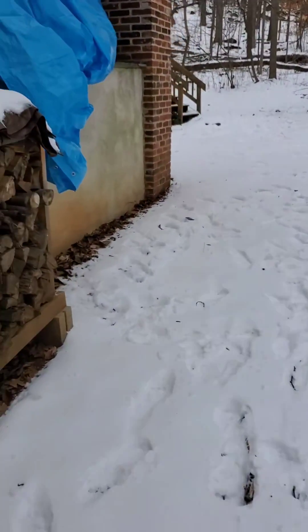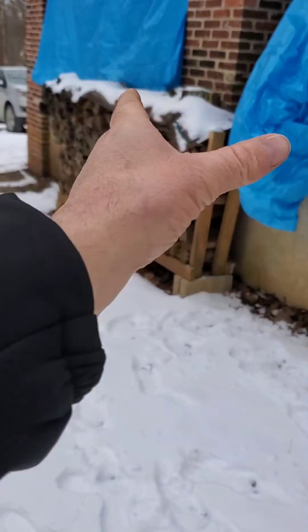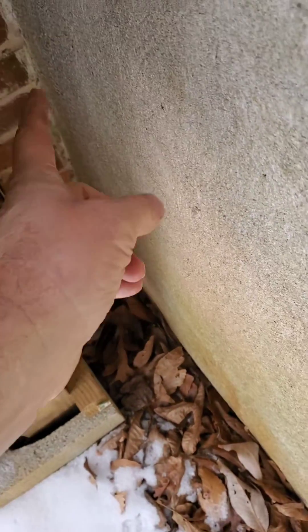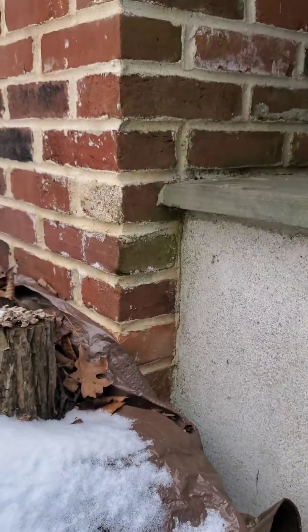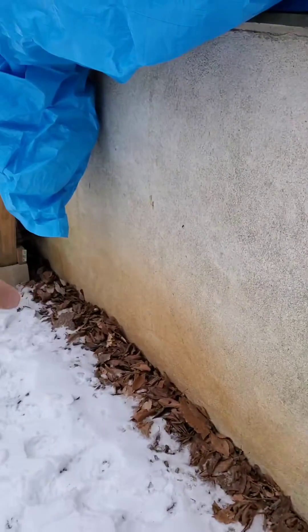Thank you for letting me do this video. Let me show you this super cool find that was sort of elusive at first. I came around this side of the house, looked at this wall here, and noticed this gap right here. You'll notice it gets smaller as it goes down. My first inclination was to think this was settling, so I came over to look on this side — if it was settling you'd see separation at the bottom, and I didn't see that.